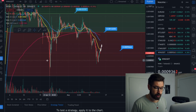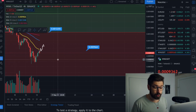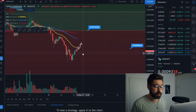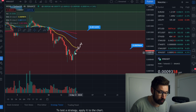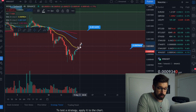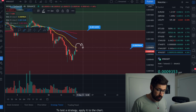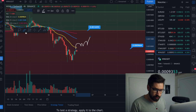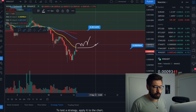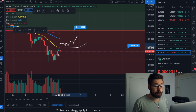So you can see here on the 4 hour that we've hit that massive double bottom pattern here, and we're starting to catch back up to the EMA on the 4 hour. Now what we need to see, guys, is that we don't hit resistance. We don't want to be hitting our head on this 20 EMA. We want to get above it. As you can see here, I'll draw a little bit of a line. What we want to see is we get above the EMA. We start creating higher highs and higher lows, and the EMA comes right back underneath the candles, and we use it as support. All right, guys. But it's beautiful to see the bulls, the buyers, stepping in to push the price back up.